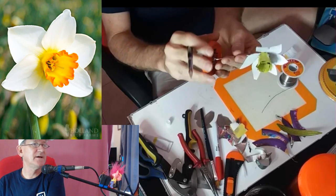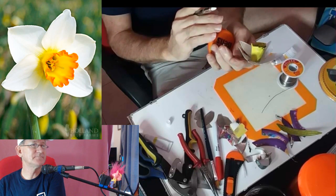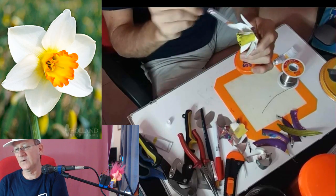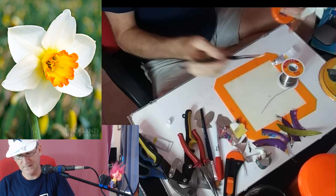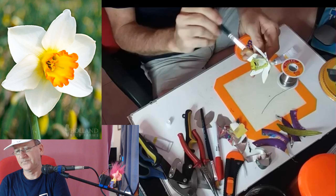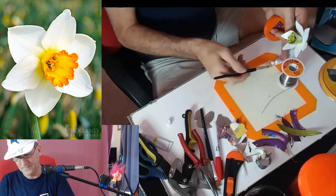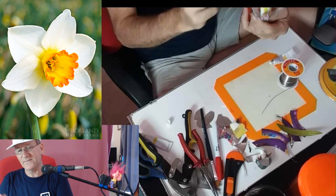So that's fairly... The yellow's not very yellow though, is it? Maybe I should make it white with orange. Make the whole thing white. Some orange bits in it. Yeah, let's do that.